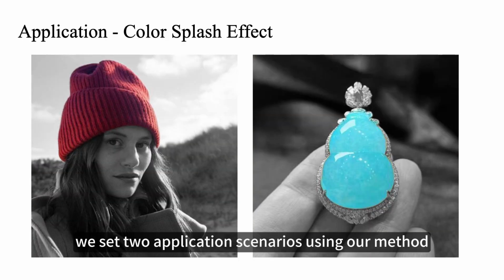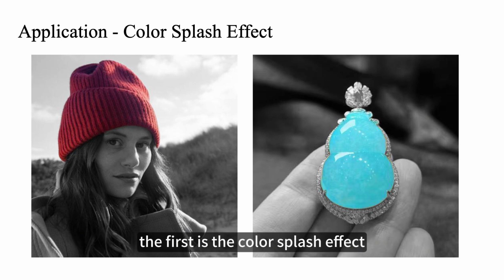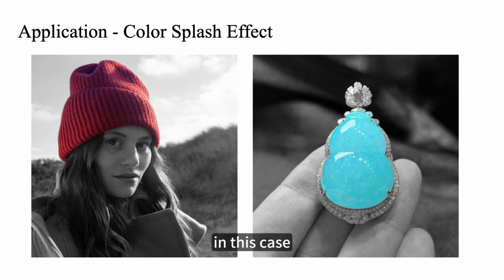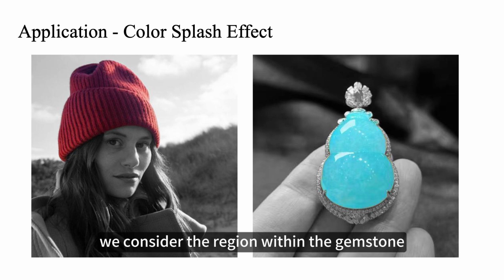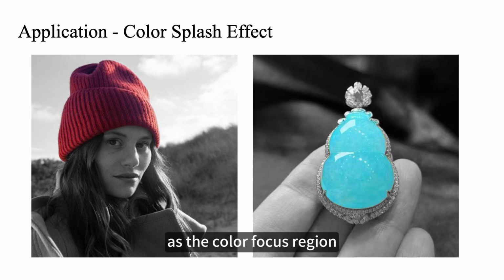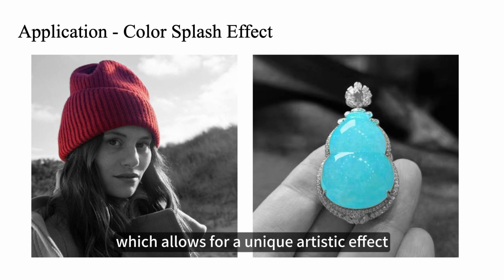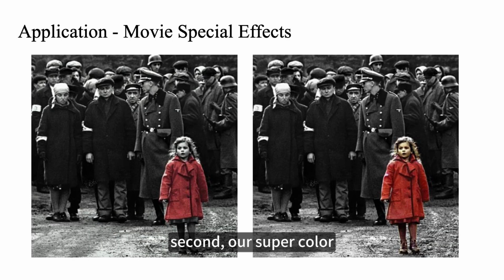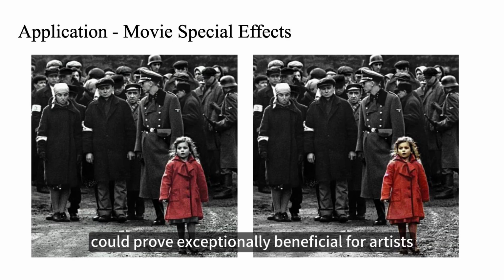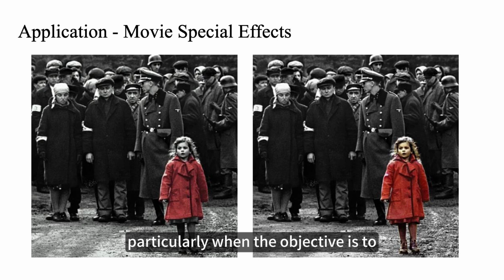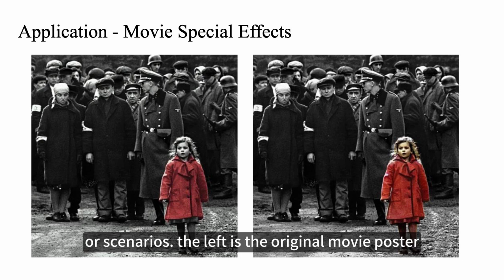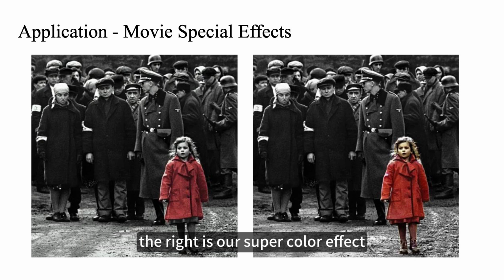We set two application scenarios using our method. The first is the color splash effect, and our framework can achieve this effect on a grayscale image. In this case, we consider the region within the gemstone as the color focus region, which allows for a unique artistic effect. Second, our Supercolor could prove exceptionally beneficial for artists, particularly when the objective is to emphasize specific characters or scenarios. The left is the original movie poster, the right is our Supercolor effect.